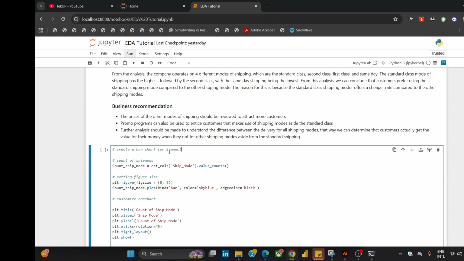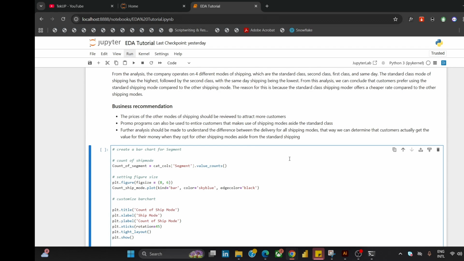For segments, we are also going to be using a bar chart. So we can simply call this count of segments. Now this should be called segments.